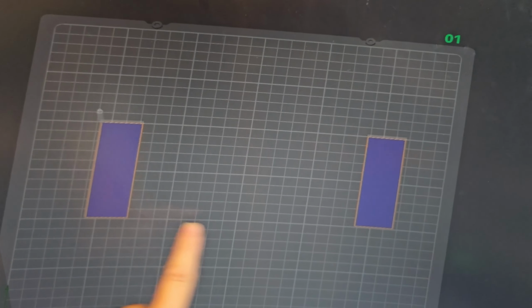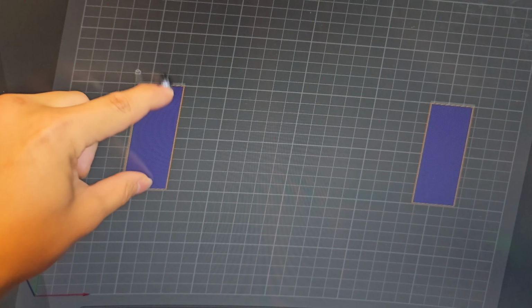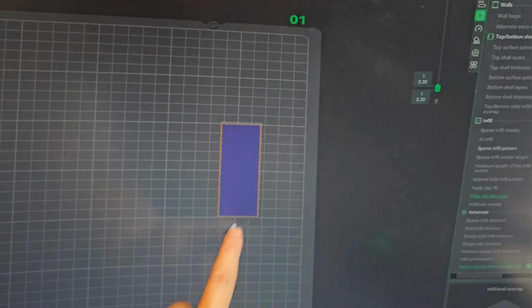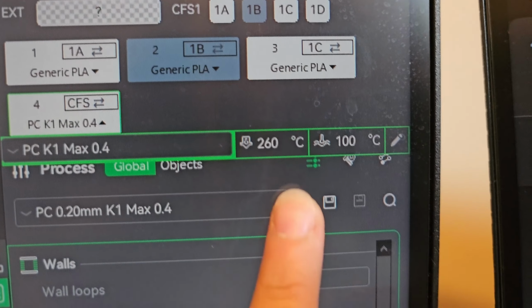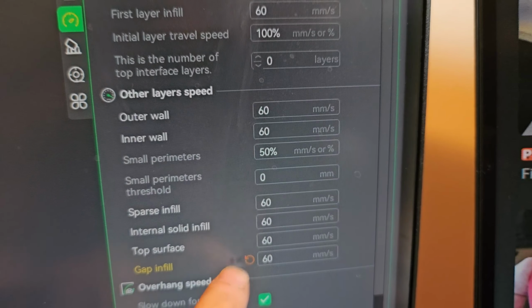Really exciting. The smell is kind of like isopropyl alcohol, so don't smell it. This will be very quick, so I'm not gonna do a screen record. Print one piece here, another piece here. These are just basic rectangles, just to see if they warp. This side is gonna have the nano, and this side is not gonna have it. Temperature is gonna be 260 for the nozzle, and the bed is gonna be 100. For speed, I'll be putting everything to 60 millimeters per second. Go ahead and print this.